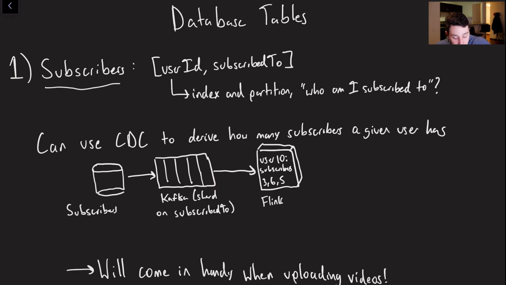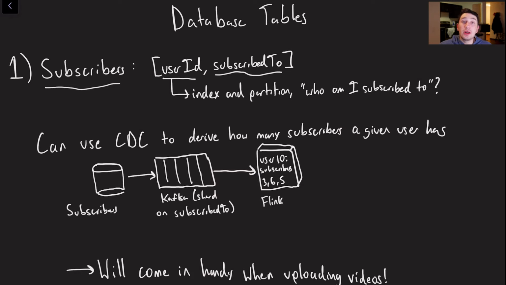So imagine that we have a user ID and another user ID that describes who we're subscribed to. This is going to allow us to say, if I'm Jordan and I'm a viewer of YouTube videos, who am I actually subscribed to? That's going to be a query I have to run pretty frequently when establishing something like the equivalent of my news feed in YouTube.